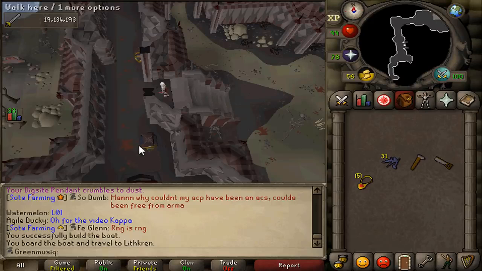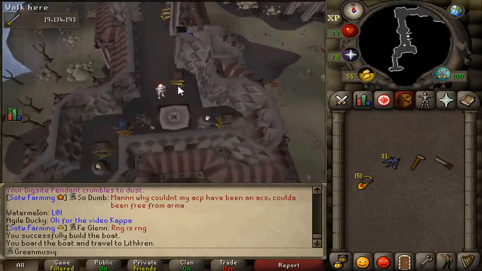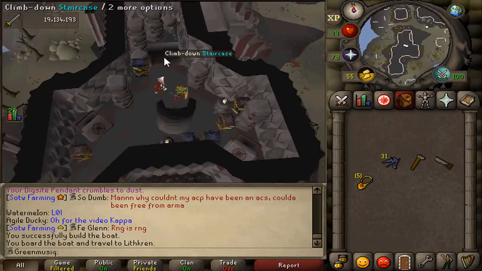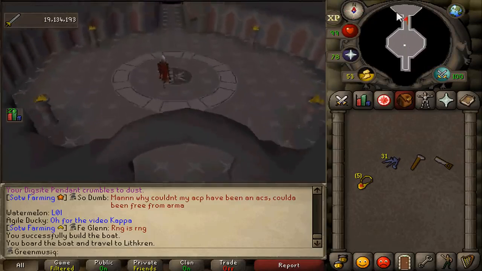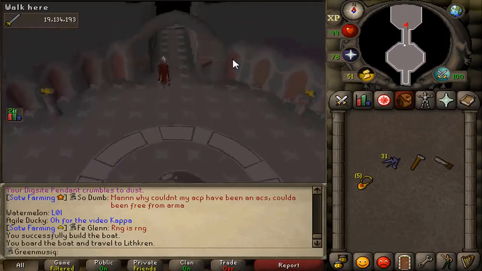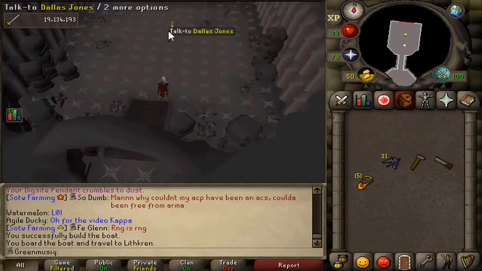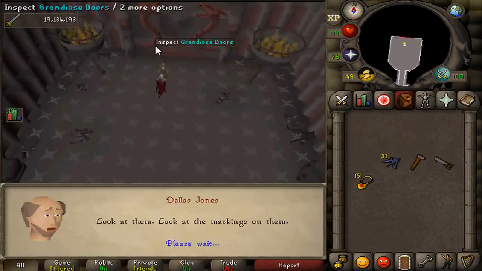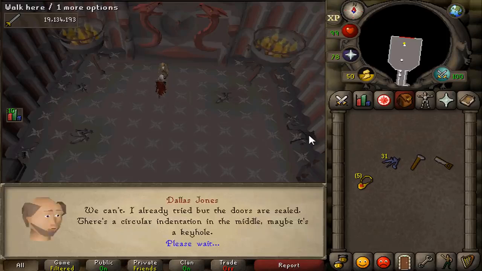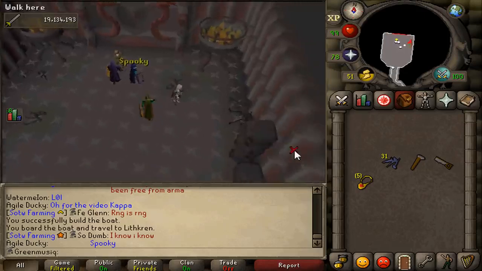Then there you should find a trapdoor. Climb down and then just follow the staircase. And here we should find the NPC Dallas once again. If you climb down these stairs, let's talk to Dallas. After speaking to him, we will need to go to the eastern wall and search the burnt skeleton.